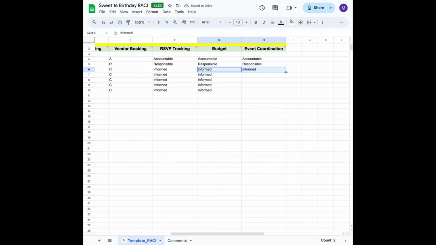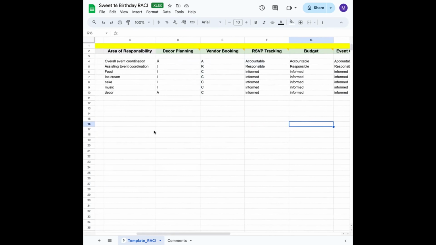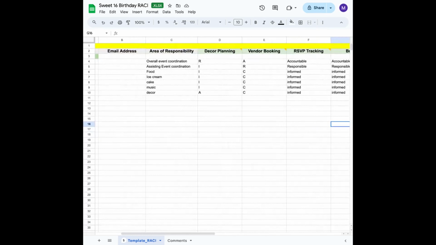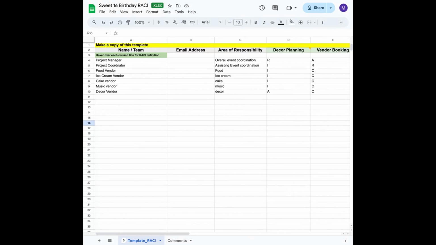And then that's pretty much it. You can use any title that you want, right? As in these fields, you can choose whichever one that you're interested in, making sure that the roles and the responsibilities are clear. But this is really how a RACI works.